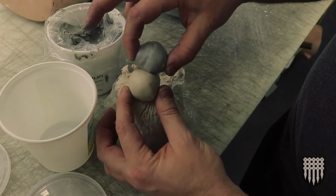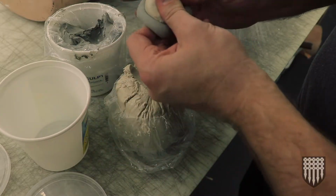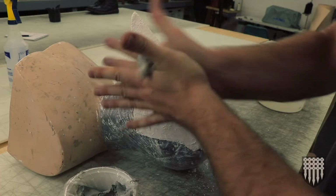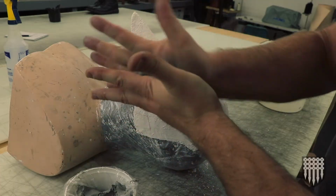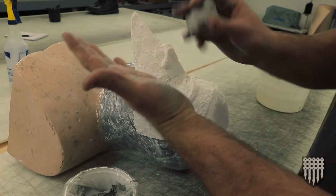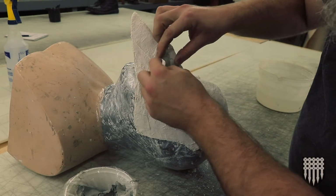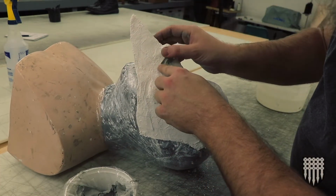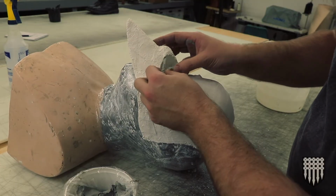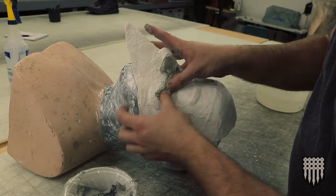So there we go, there's two balls that are about the same size. And now I'm just gonna knead this together. I want to make sure this gets really well mixed because it won't cure if it's not mixed properly. It's starting to stick to my hands a little bit. So the idea with this is that I'm going to just put this on here, and this is going to be able to create a thin plastic layer for me to mold the leather over.